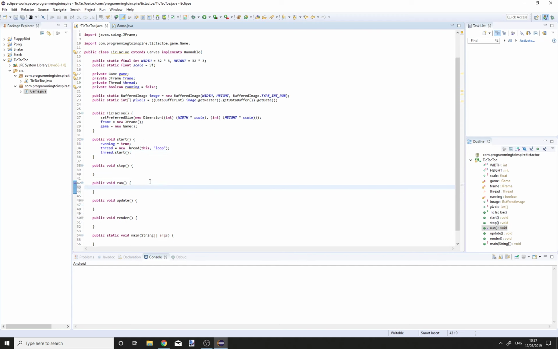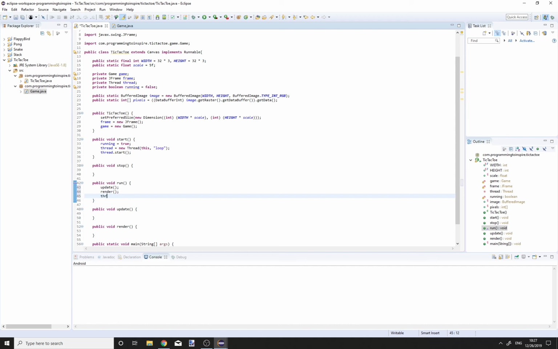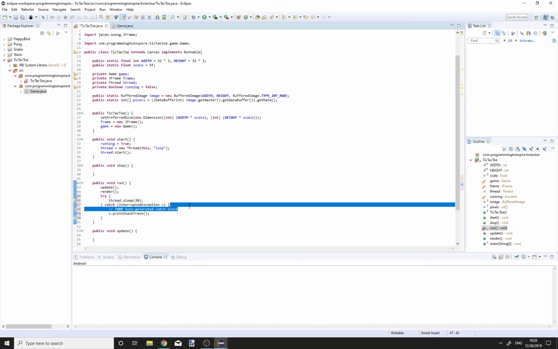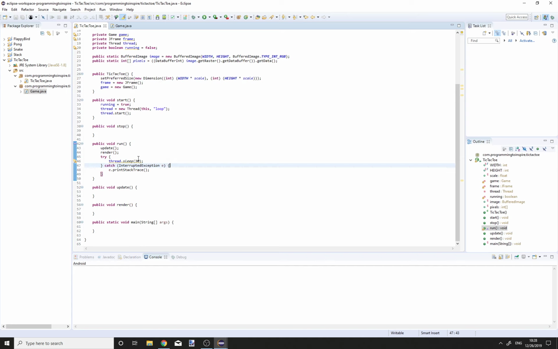In the run method we will call update and render, and we will call thread.sleep for 30 milliseconds and surround it with try and catch. This is not a game that has to run 60 times a second, so we will just update and render it as many times as it can, and we will have some sleep for our processor.